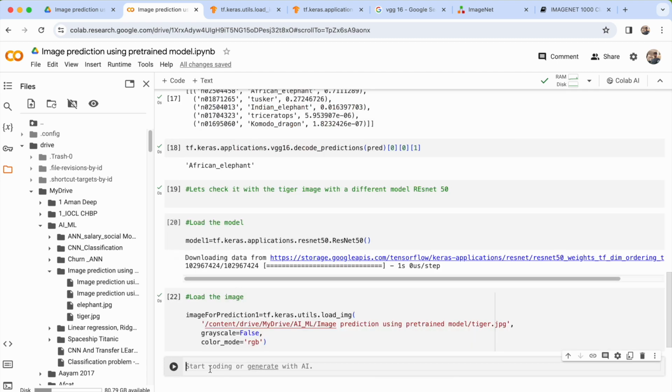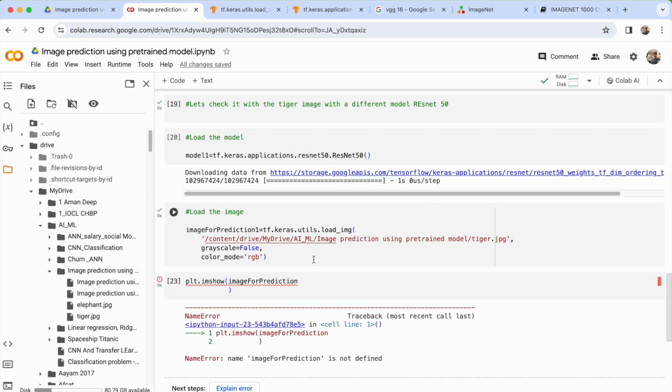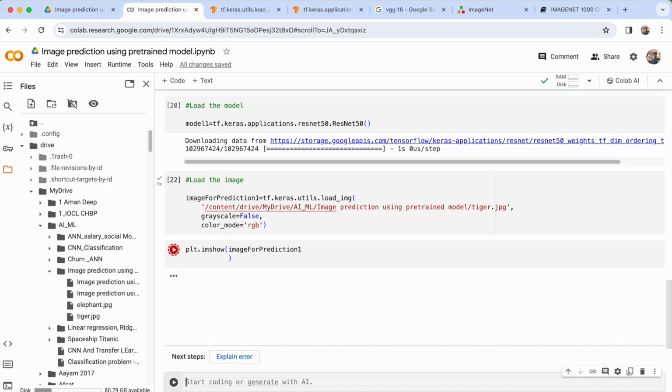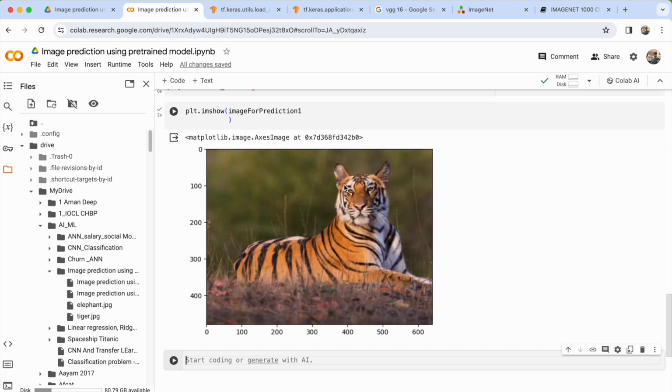If we want to see the image, we can do plt.imshow, plt.imshow image for prediction. One also I will have to add. Okay, so here it has displayed the image.